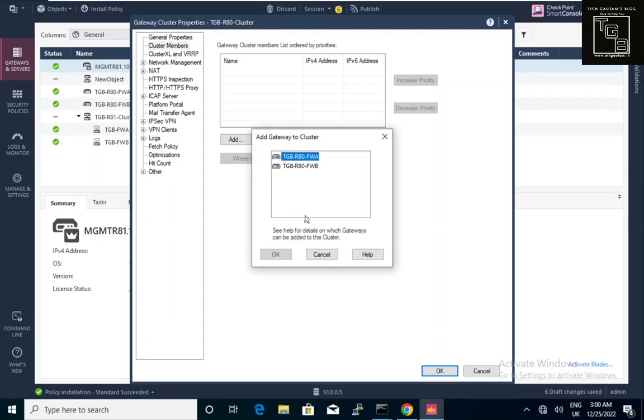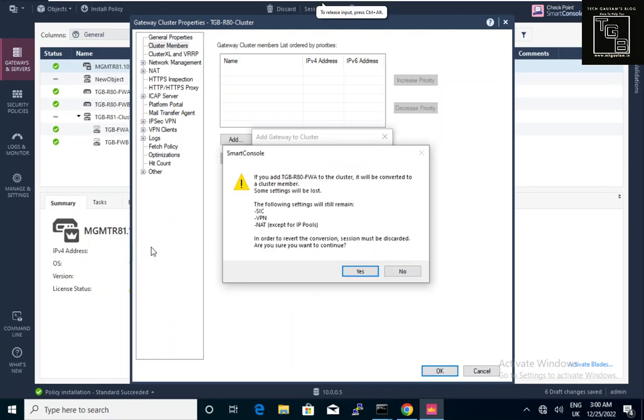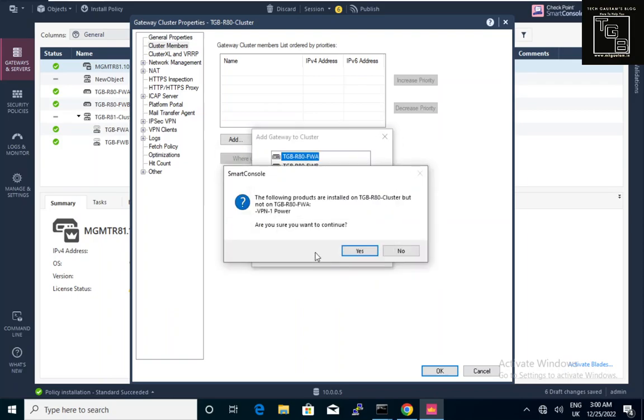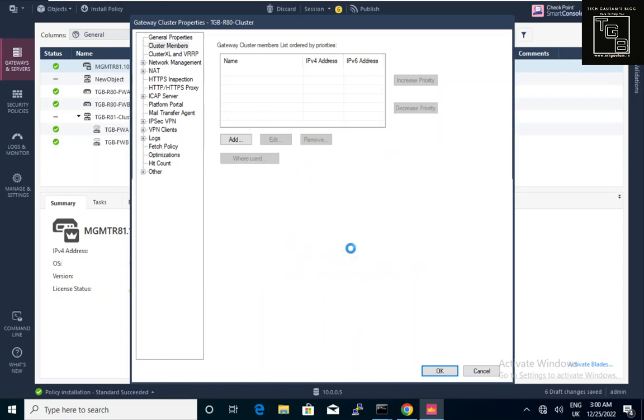In a similar way we will add cluster member B. It says the following settings will still remain the same. This is a similar message, nothing to do, just click on yes and go ahead. Then add Firewall B in parallel.